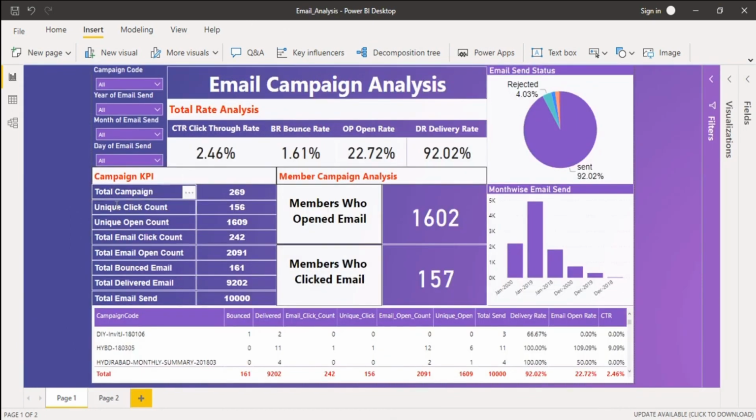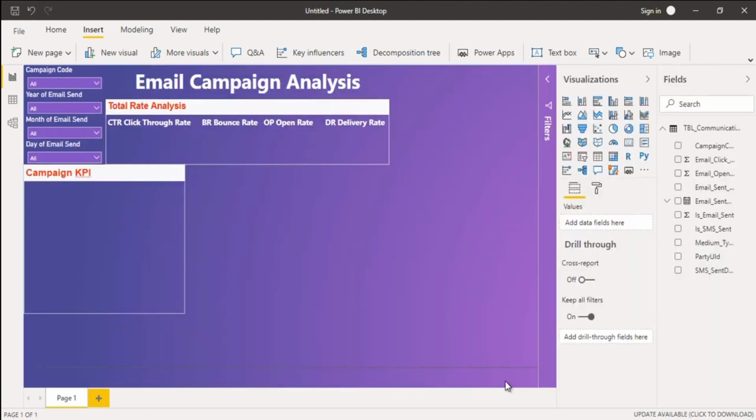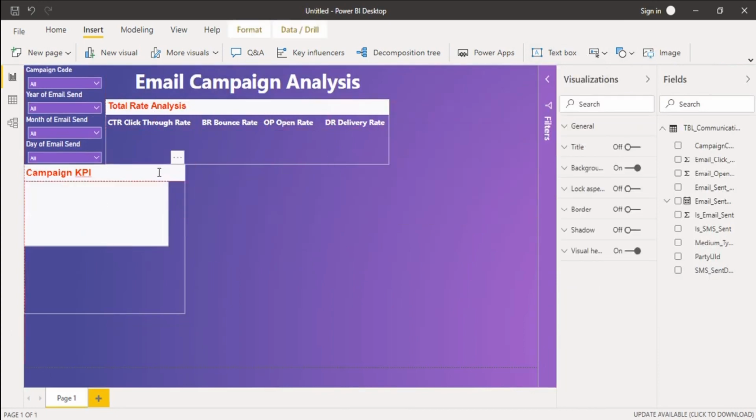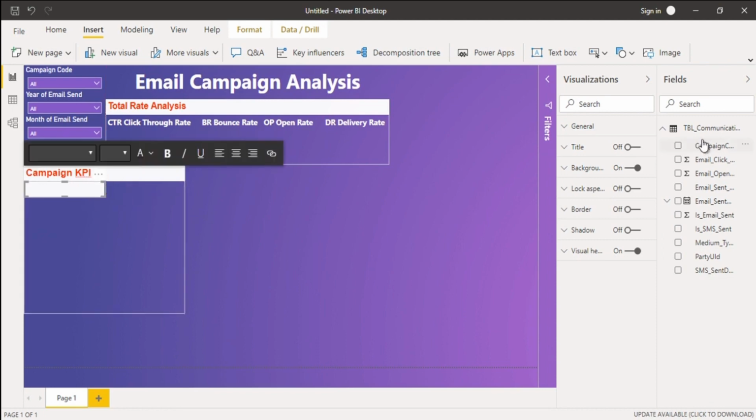Now we need to add a few text boxes, as we can see in the existing one: total campaign, then unique click count, unique open count, all these. So go to the training one and add the first text box below this, make it smaller from the right side as well. Go to the background color, we don't want to see the background color of this, and it is the total campaign.